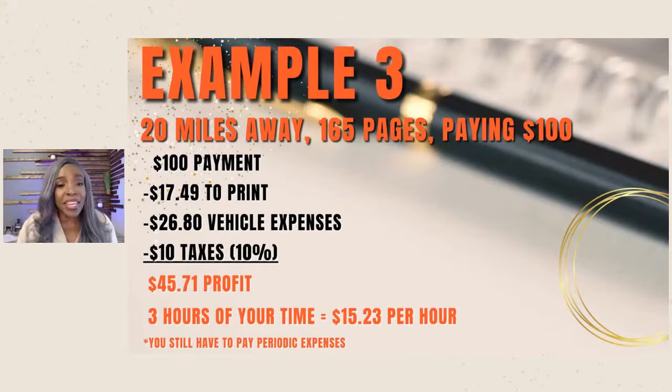And again, there are things that you can do to even increase the profit from there. This is why I say it's very important to become a very efficient signing agent. You want to get done with the signing as quickly as possible. If you can get everything done in 2 hours, you're basically making a higher profit and you're making more money per hour because it's not taking you as long to complete the signing. You want to be efficient on when and how you drop your documents off, so you're not driving back and forth more than you need to. There's different things that you can do to lower your costs.